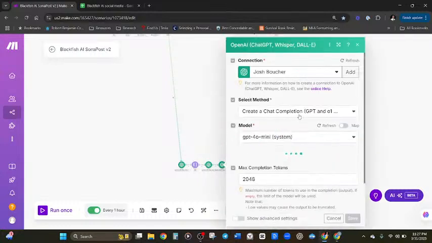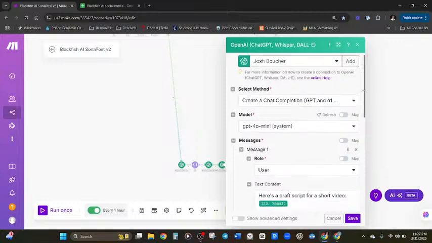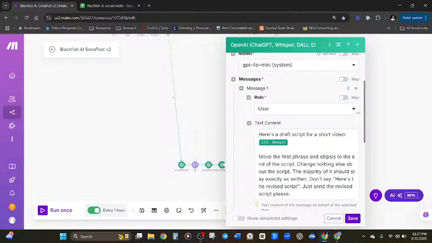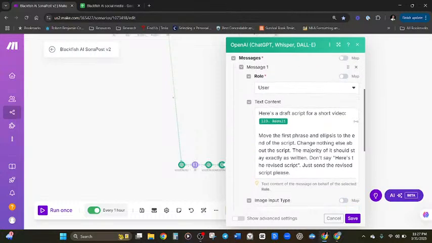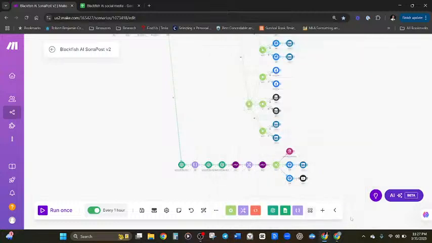Now, this ChatGPT module gets the easy job. It gets the original video script plus the linking phrase, and all it has to do is move the first phrase and ellipses to the end of the script instead of the beginning.